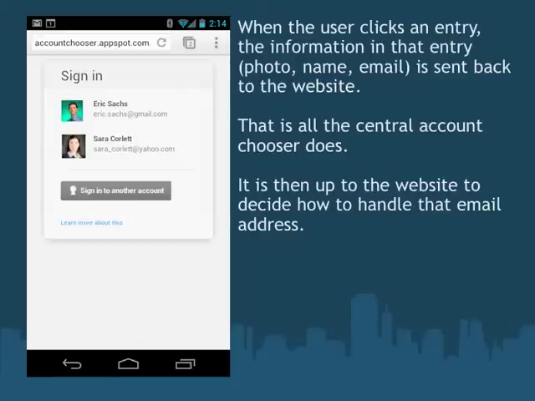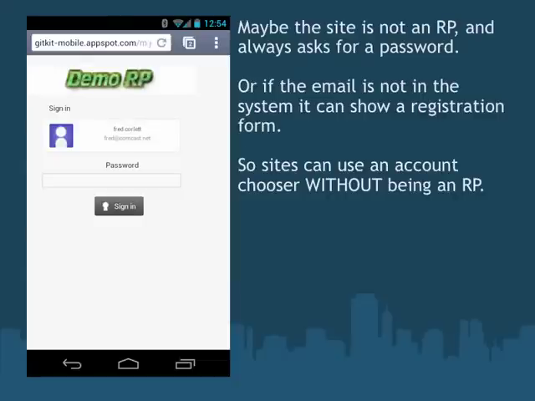Now, when the user does click an account, what happens is actually quite basic. The accountchooser.com site just sends back to the original website the name, photo, and email address shown here. And it is now completely up to that other website to decide what to do with that information. For example, maybe that website is not a relying party and doesn't do anything with federated login, and instead always asks users for a password.